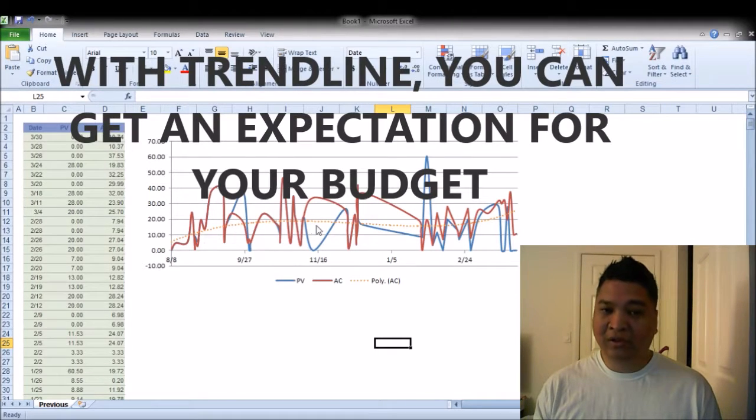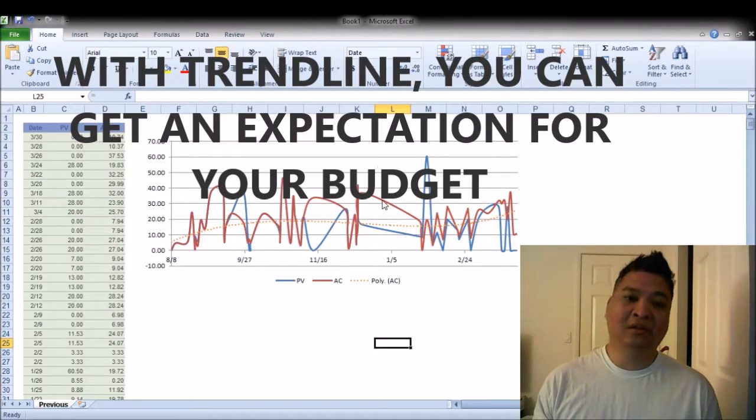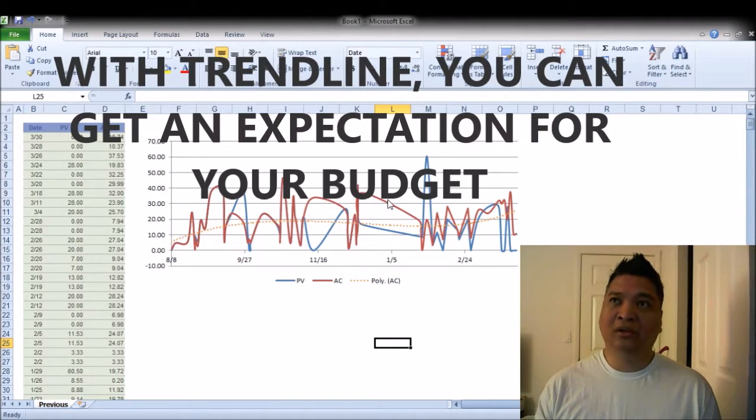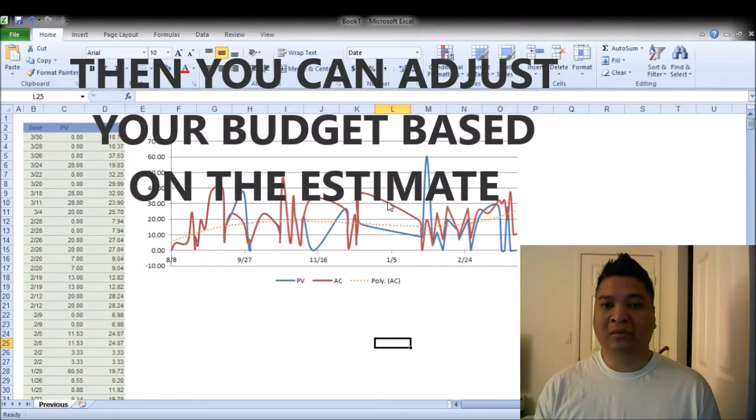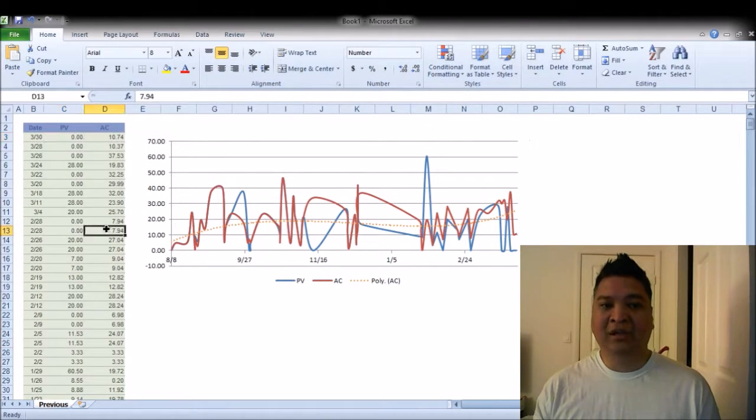If you can see the direction, which we call a trend line in Excel, you can have an expectation on your budget, and you could adjust your budget based on that. So that's what I use with my budgeting. I got the data. That data is confusing. So what do I do? I chart it. The chart is confusing. So what do I do next? I create a trend line.